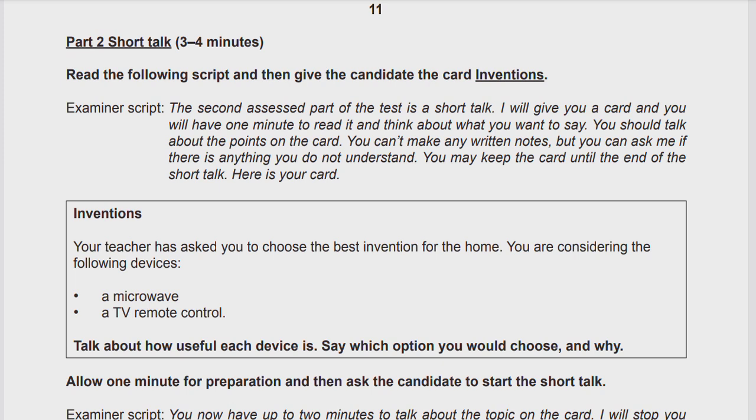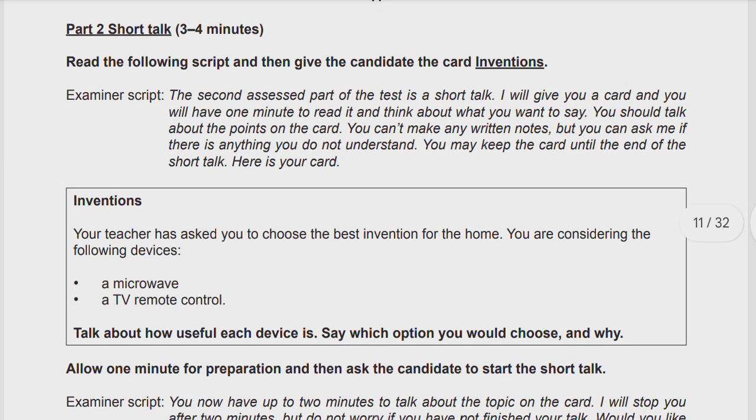For this you will be given this speaking card. In the May June 2024 exam, there will be many assessments, A, B, C, for different candidates. So one of these assessment days includes this card. The examiner will say, I will give you a card, you will have 1 minute to read it and think about what you want to say, and then you will have 2 minutes for continuous speaking.